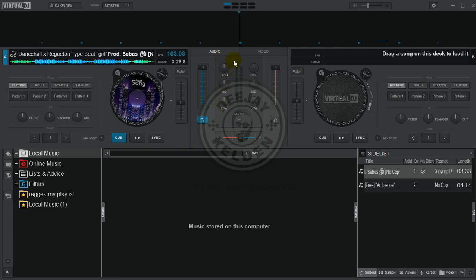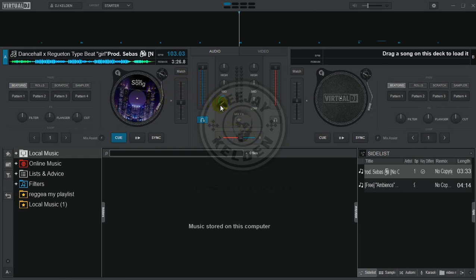Here in the middle you have some knobs. You have the high equalizer, the mid equalizer, and the low equalizer. For example, with the low equalizer, if you want to reduce the bass of the song in deck A so that you can transition to deck B, you just turn it like that.